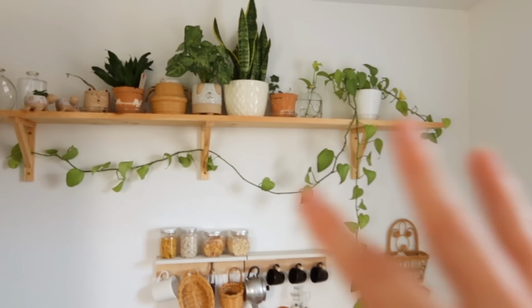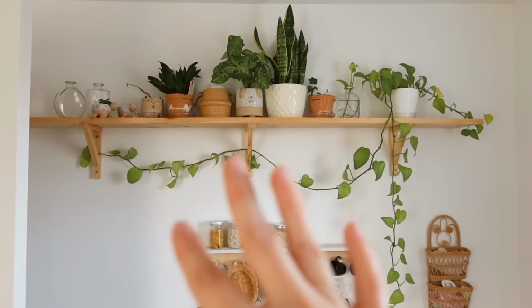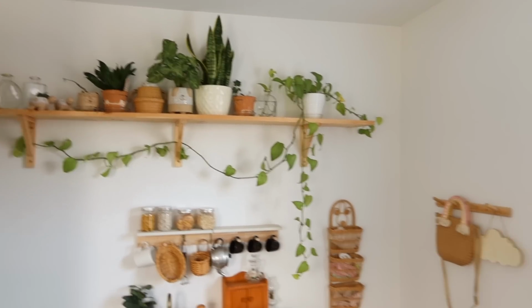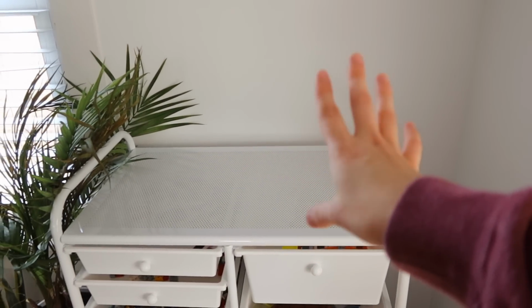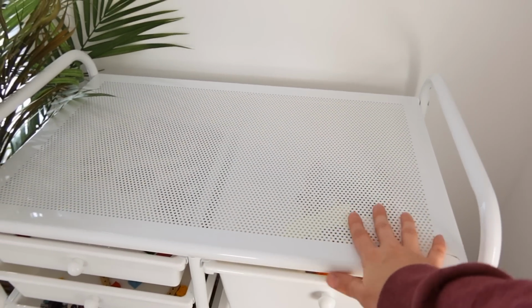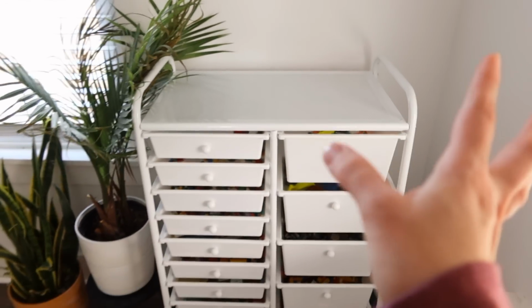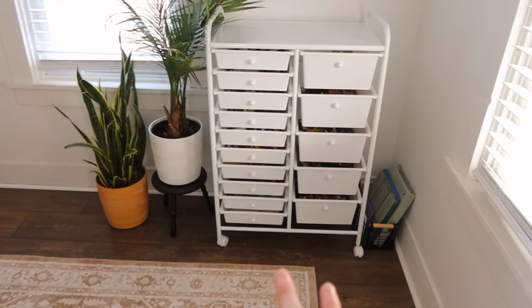Another purpose that we thought we might use this shelf for is I may declutter it a little bit, and they can put some of their Lego creations that they don't want torn apart right away up there. I wanted to keep space for that, as well as on top of this here. I considered putting some things up here, but it's just a good landing zone for some of their Lego creations that they want to continue playing with. We make a lot of houses and buildings with Legos, and so this is a good place for them to store them so that I can say, hey, go clean up the playroom, I want to vacuum, and they can put that stuff up there and it's not all over the floor.